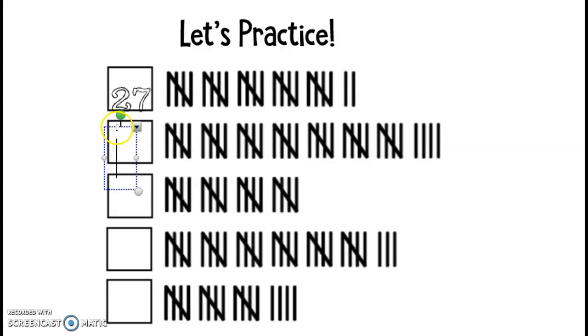Let's move on to this one. Slide it up a little bit here. We would count them 5, 10, 15, 20, 25, 30, 35, 36, 37, 38, 39. So I would write 39 in the box. Then below that we've got another set, 5, 10, 15, 20. And since there aren't any extras beyond 20, we can stop there.